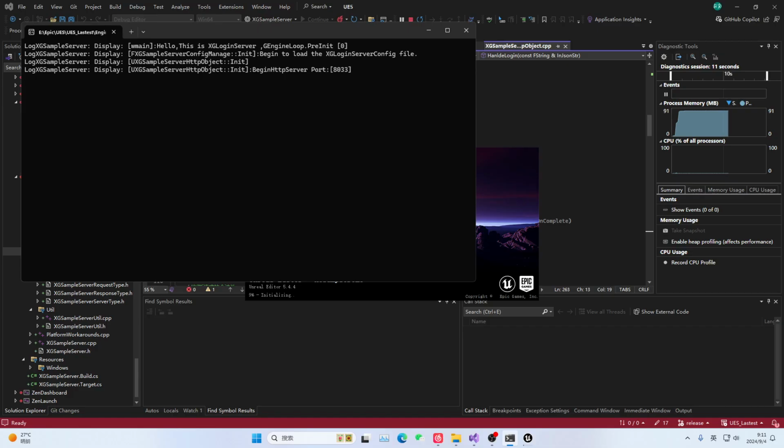Actually, we have completed A, B, and C. Now we just need to complete D. Actually, in phase C, we started extending our interface. In phase C, we actually wrote the server interface for this login. In phase D, we are writing the client interface for this login. Yes.